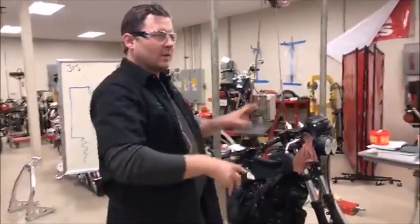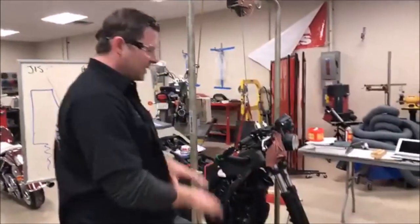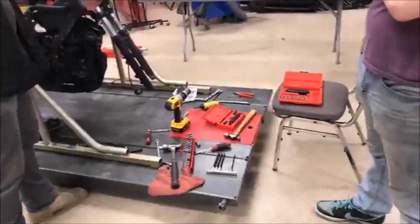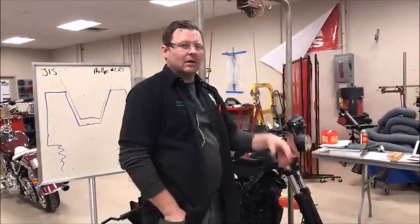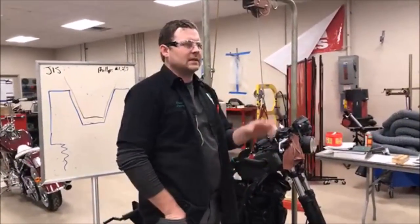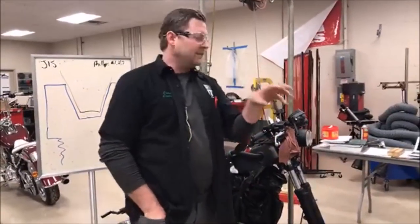Do you notice before we started working on this, we looked, okay, what are all our options? Let's grab everything. Let's get ready. This tool, you'll hear a lot of mechanics say they hate this tool. Oh, it's junk. That thing strips more things. It causes more problems. It's because of using it wrong.